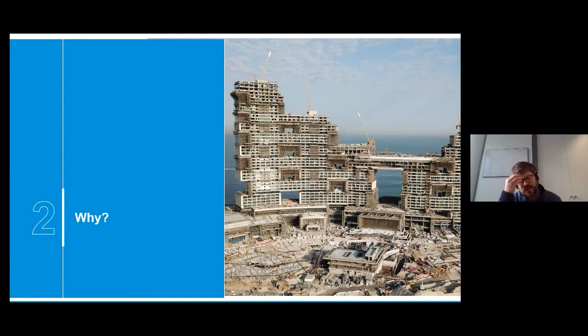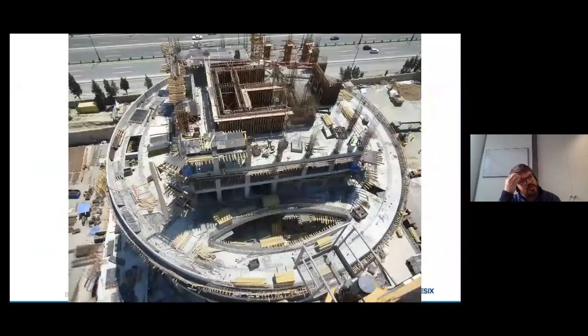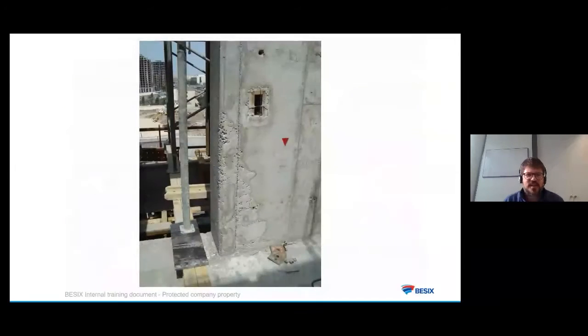So I really like to show some examples, but especially what went wrong, to show why we really need to go into the practice of the mixed design. First example: this is a picture of a tower in Baku in Azerbaijan. And when you see the picture, it's always nice to see, oh my God, it's a nice tower. The picture is nice. We see that it's going really well. And this is what we like to show to the people also, to show that we are working on a really nice project. But if you look a little bit deeper, a little bit closer, you can see things like this.